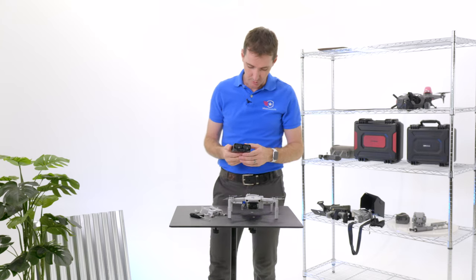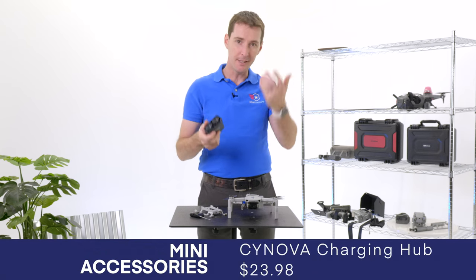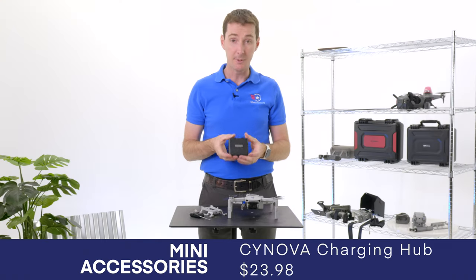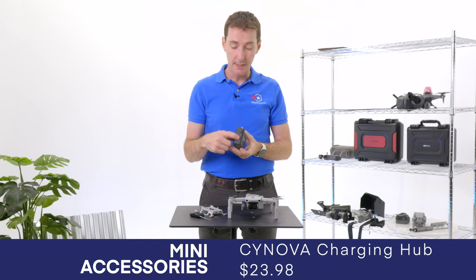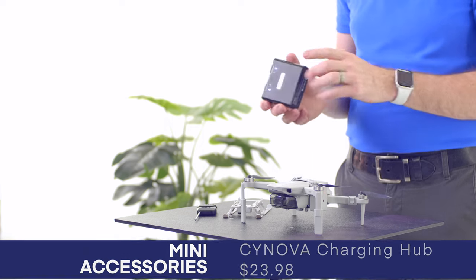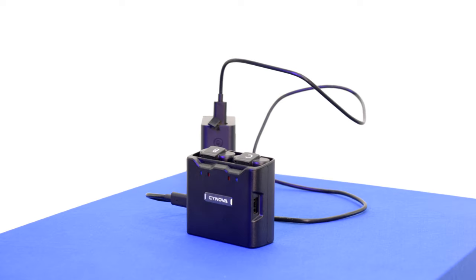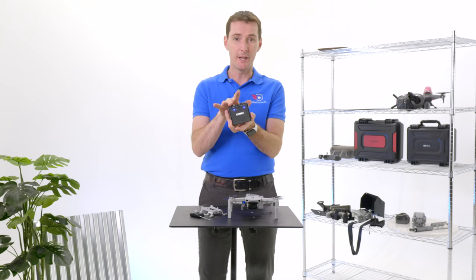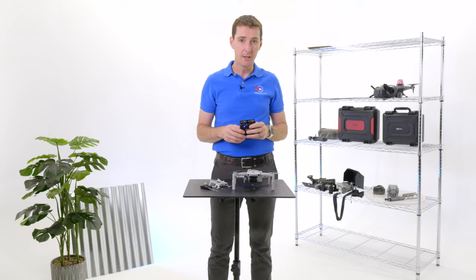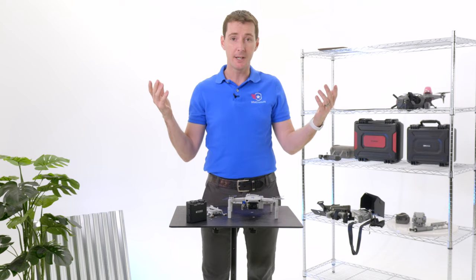The last item I want to talk about is, this is what Ethan, our producer says is one of the coolest items we have in here. This is a charging hub. You're going to say, yeah, we have a charger for the Mavic Mini already if you have the fly more combo. This is a little bit different because this is a two way charger. You can charge the batteries by plugging it with USB C, or you can also use this as a battery pack. So if you ever wanted to charge your phone or your heated jacket, you can put that in your pocket and turn it on. It uses these two batteries to charge stuff. So if you're in a pinch, you need to charge your phone, you don't have an external charger, this is pretty cool.